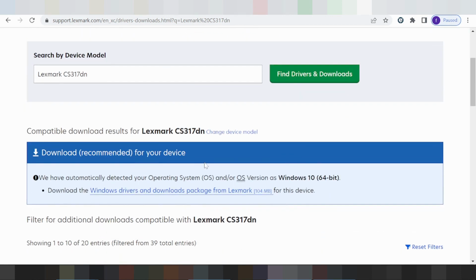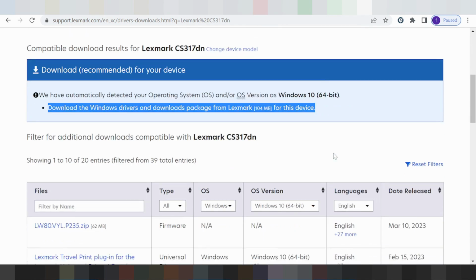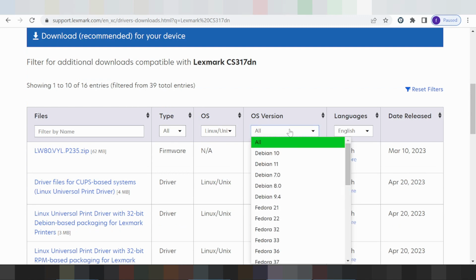Looking here, this here for support automatic your operating system, and my operating system is Windows 10. This here for the recommended driver for me. If you need to change the operating system, you click here. This here for operating system for the Linux, Windows, and Mac. I'm showing for the Linux, and this here for Linux version, you click here.